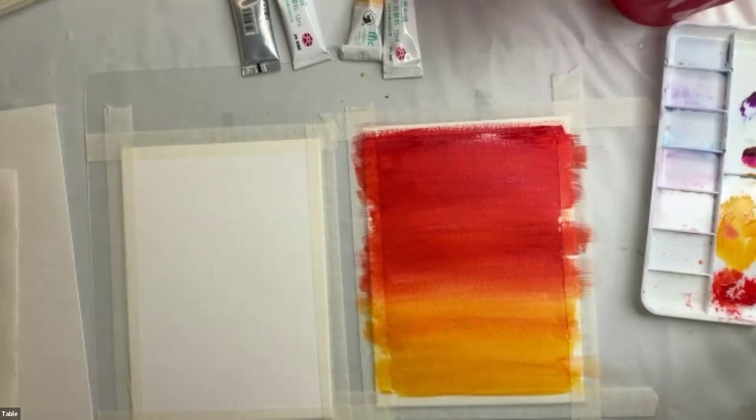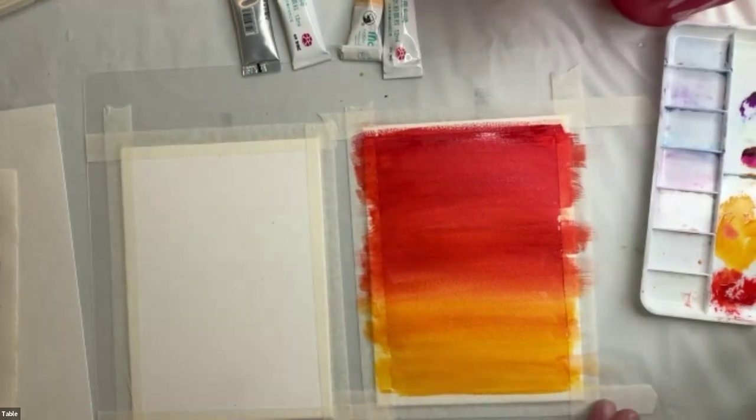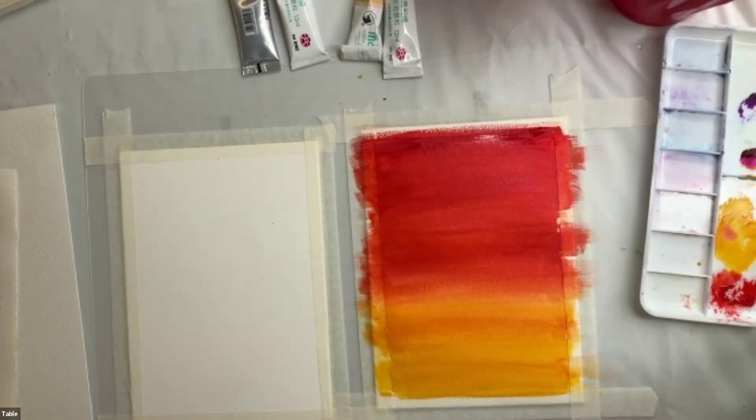And you want it to be thick. You don't want the white of the paper to show through as much as you can. So the thicker the better, but not too thick, obviously. And then blending through the middle. Everybody give me a thumbs up when your paper looks like this.